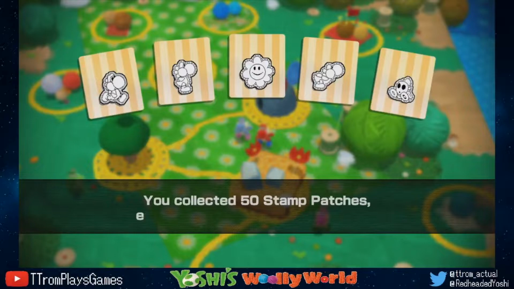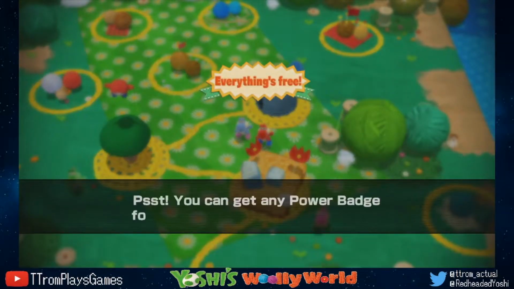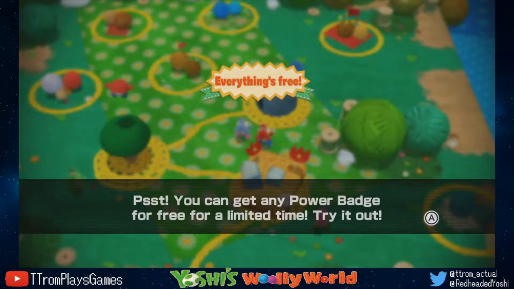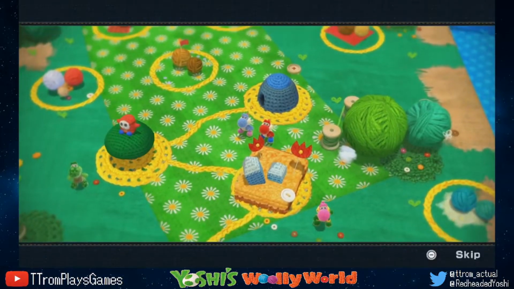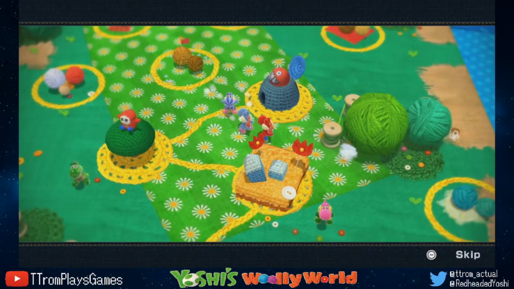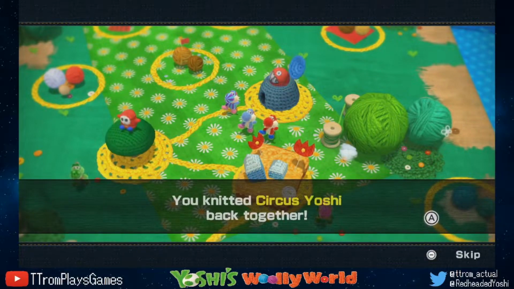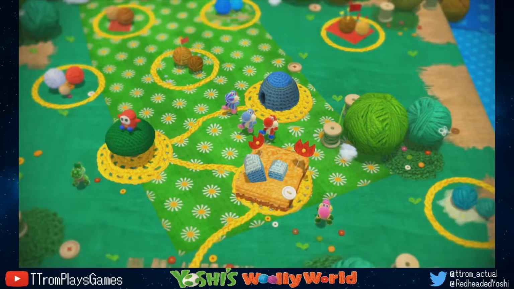So how are we doing so far on time? Pretty good, pretty good. Hey, look, we've collected 50 stamp patches, earning you new stamps. Congrats. Psst, you can get any power badge for free for a limited time. We don't care. It's okay, we don't care. Oh, but we do care about this. Who's our new Yoshi going to be? Whoa, look at how... He is one of my favorites. Look at how stripy he is. You knitted Circus Yoshi back to get back together. How fun is that?